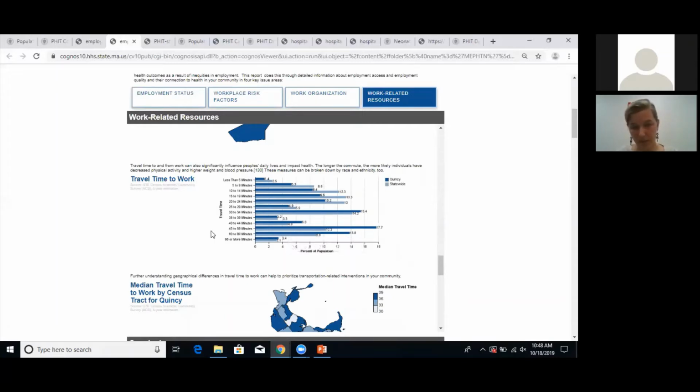So you can see in this graph, 45 to 60 minutes, much higher, 17.7% compared to the state at 10.3%. So that resulted in recommendations to have longer hours to accommodate those commutes.